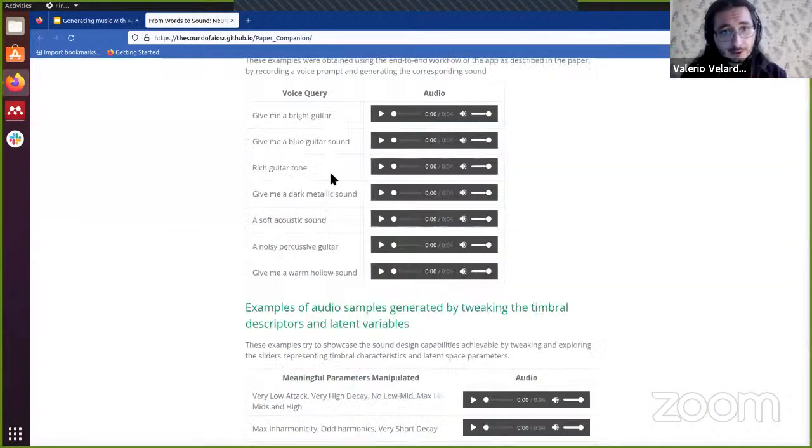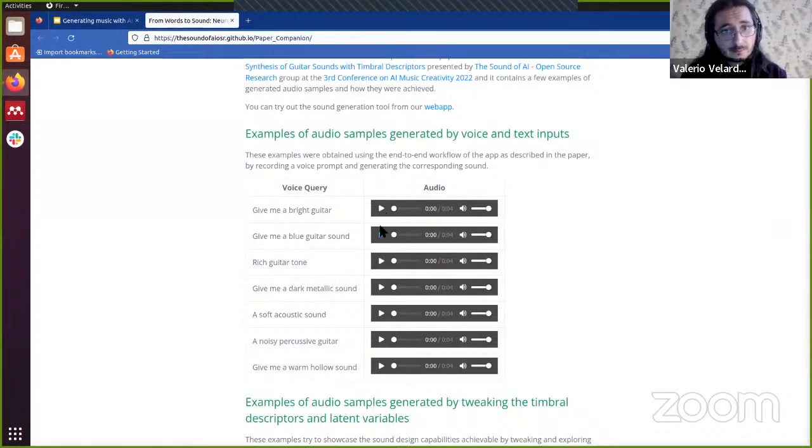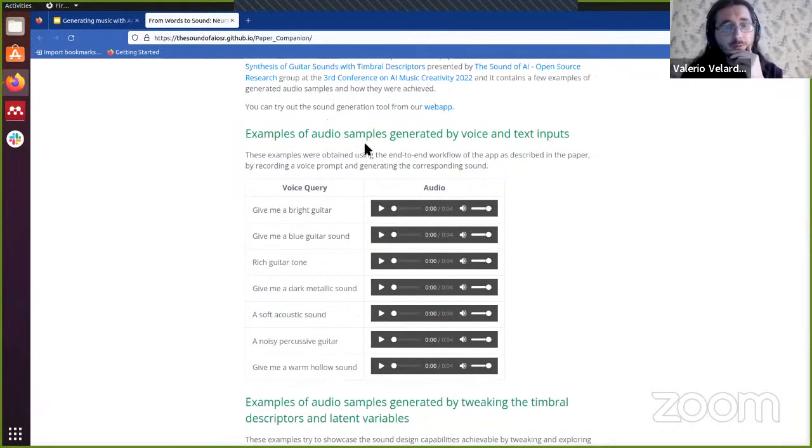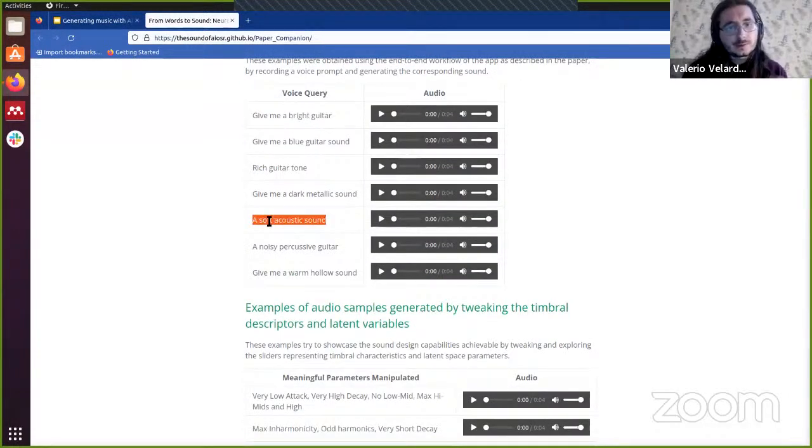This is the link that I shared, and here you can see a lot of different examples of the one-shots that were actually generated using these commands. For example, give me a bright guitar, soft acoustic sound.